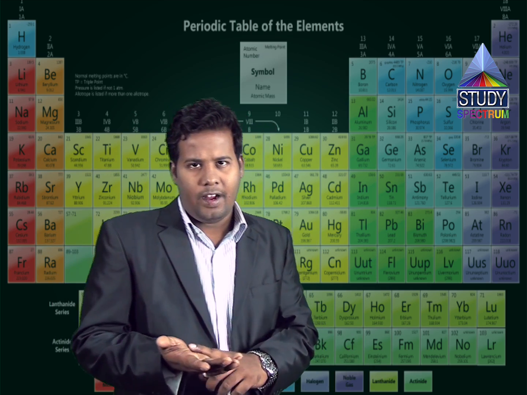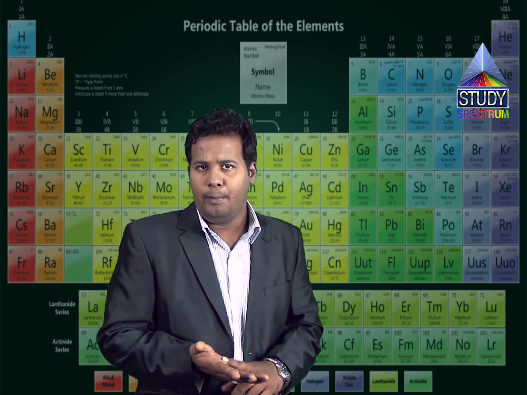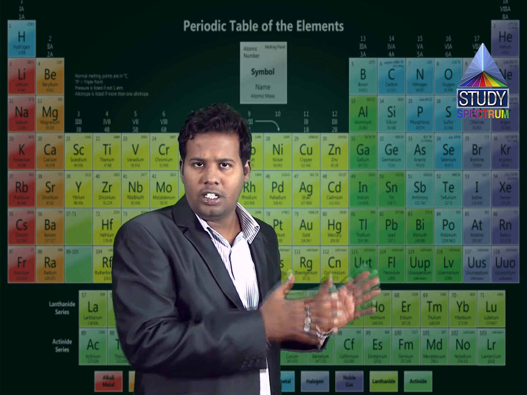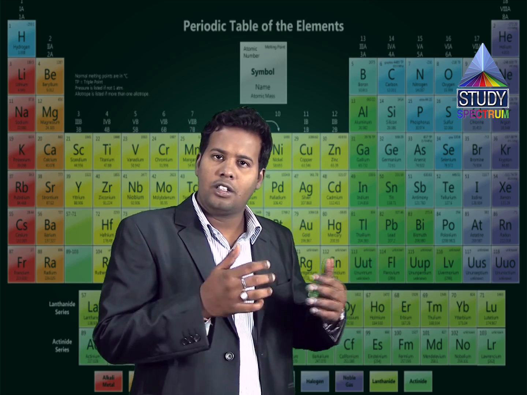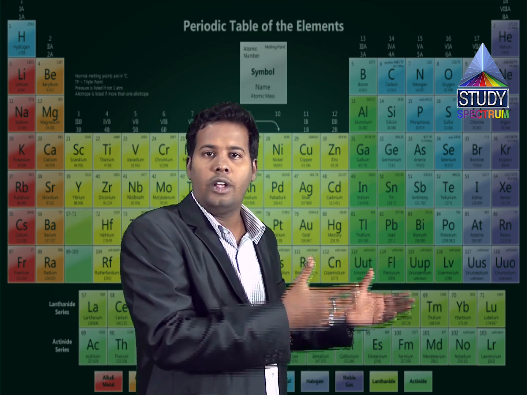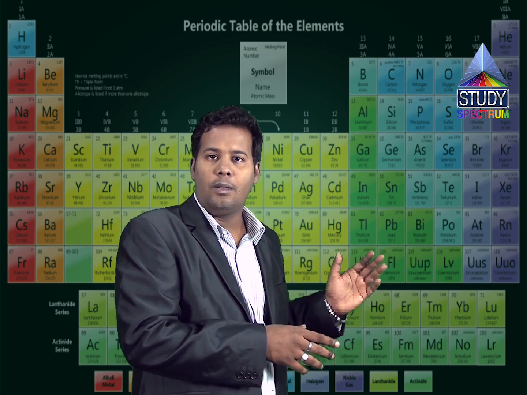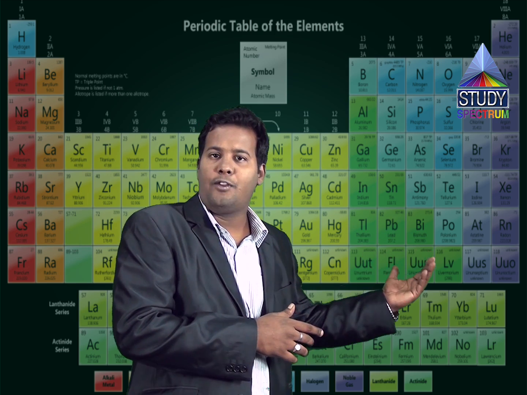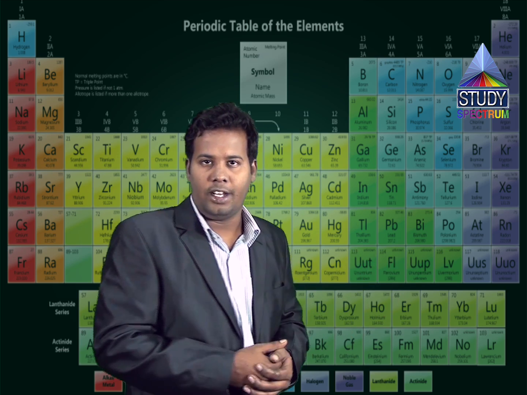First, he classified all the 63 elements present at that time. He left empty spaces in his periodic table, stating that there are a few elements which are not discovered at this time and will be discovered in future, showing so and so properties. And third, noble gases when discovered were placed apart from his periodic table, not disturbing the elements of his periodic table.